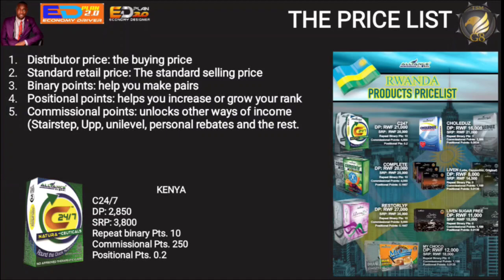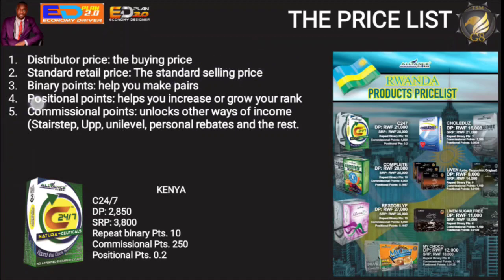And when you create a black market, it means other prospects are not able to sell these supplements to the market outside there. So which means you are creating congestion, and the company does not allow that. So do not sell your products below the SRP. You are only allowed to increase, or you are allowed to sell it exactly at the SRP. Okay. Now, when you take the distributor's price or the DP, you subtract it from the SRP, you get profits. So that gives you the profit margin.